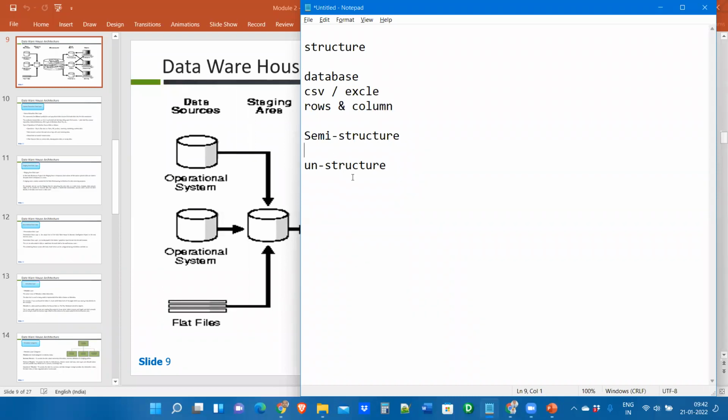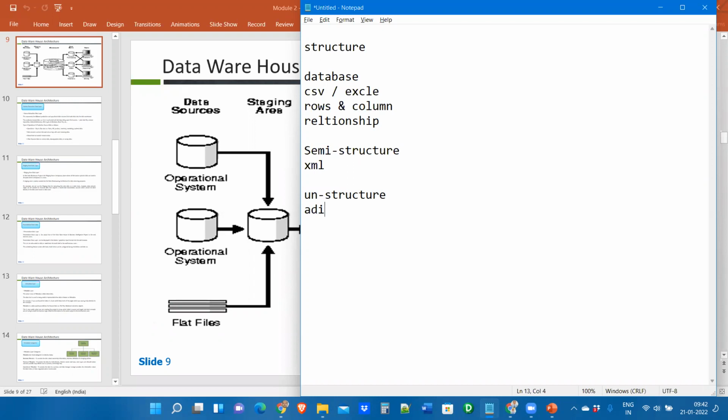Now semi-structured data does not have a permanent relationship. It will have a parent and child relationship. Have you ever heard of XML? Yes, that's semi-structured. What is unstructured?